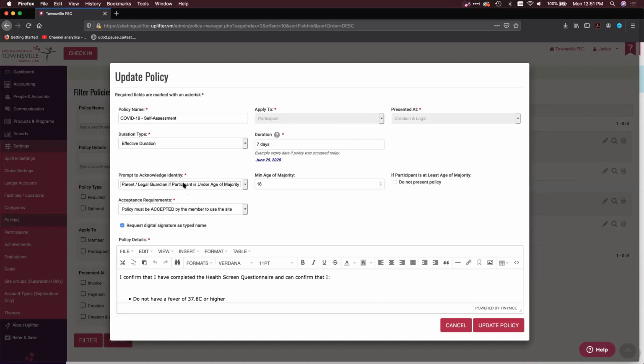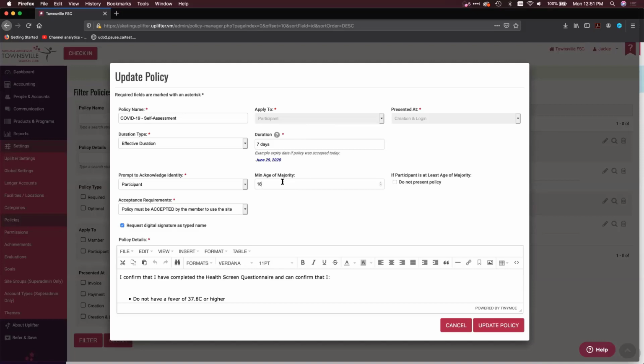So if you select this to prompt them to acknowledge their identity, it will ask them, are you the participant that is registering for this program, and are you the age of 18? And it will ask them to check those elements off before they're allowed to accept the policy.